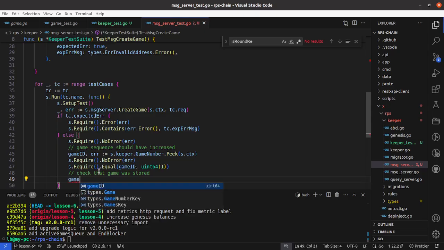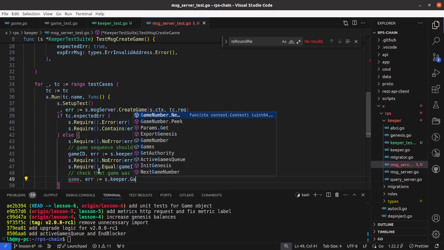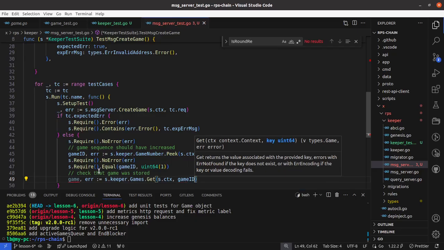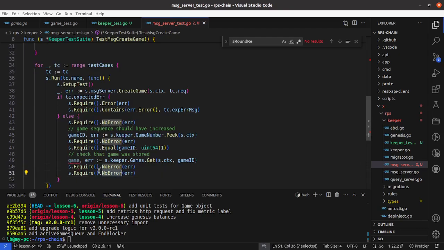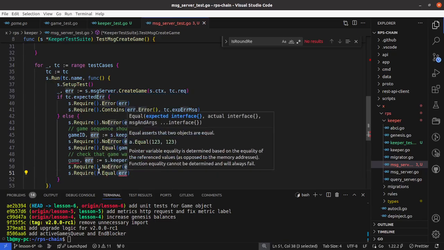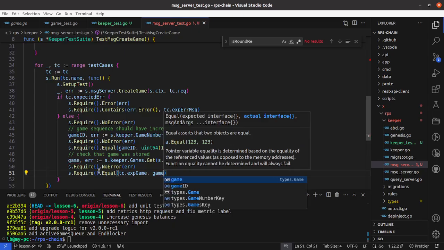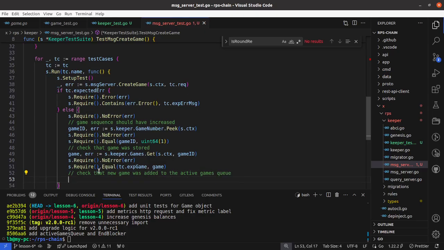And we'll query the state using our keeper, games get the game ID, and this should have no errors, and this should equal the expected game, to be the same as the game that we stored, and then check that the new game was added to the active games queue. We'll check that as well.